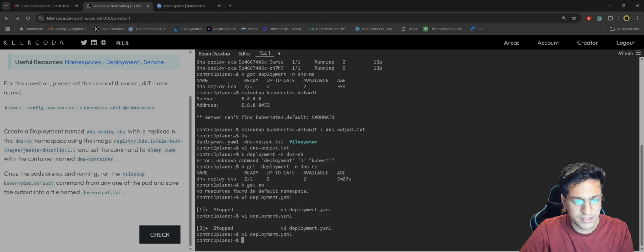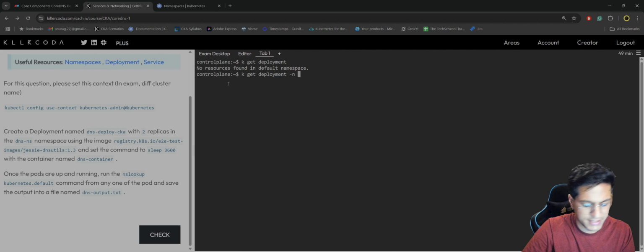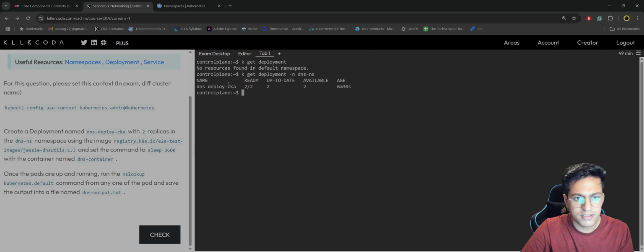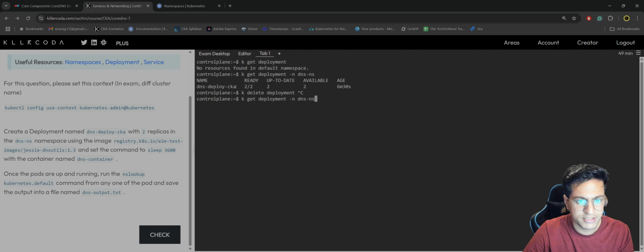We'll save this file. Now whenever we have such an issue, we can first of all do get deployment -n dns-ns. So now I will do delete deployment. Whenever you want to delete a deployment, you can just use delete deployment. Copy this.